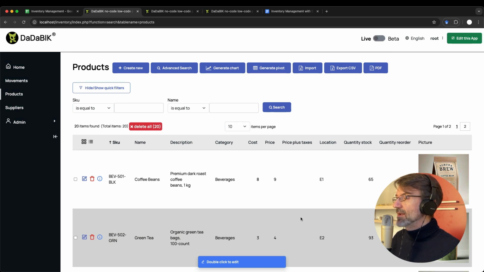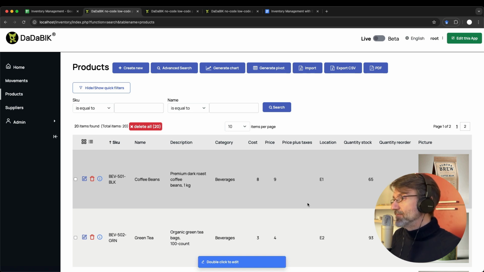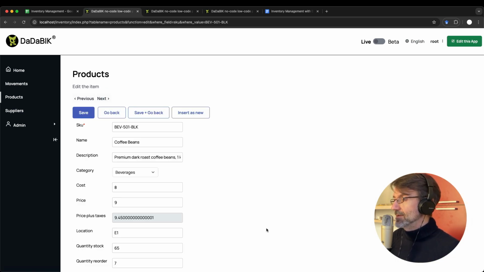Okay, so the fact that we added a formula to price plus taxes doesn't automatically update all the existing records. But if we enter this record, then price plus taxes is calculated. But they have to save first. Otherwise it's just displayed in the form.